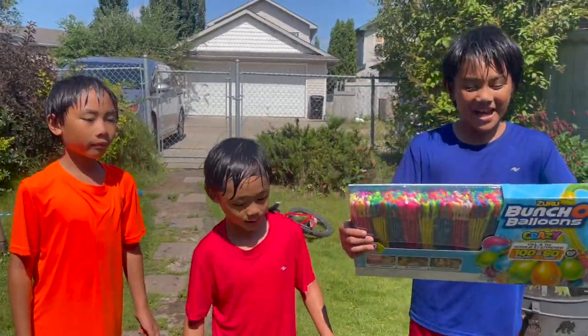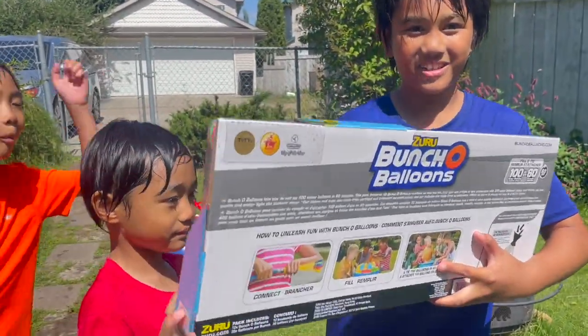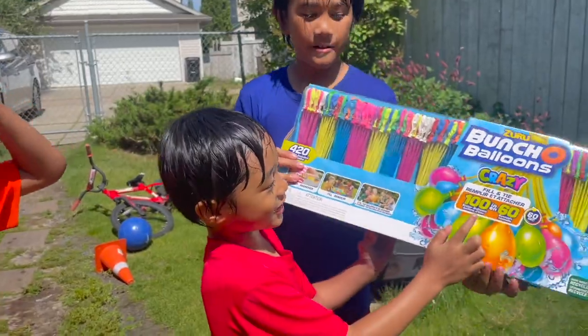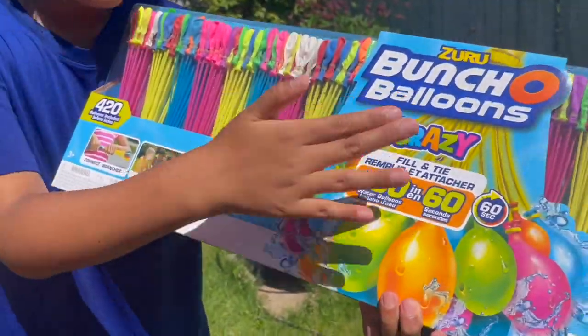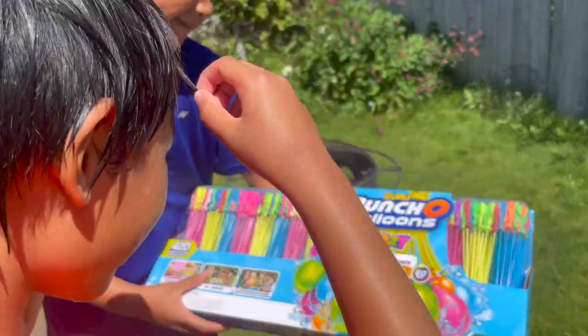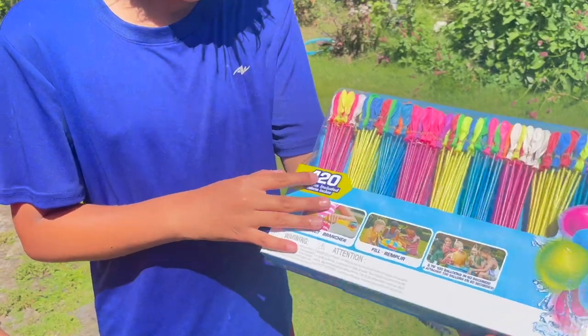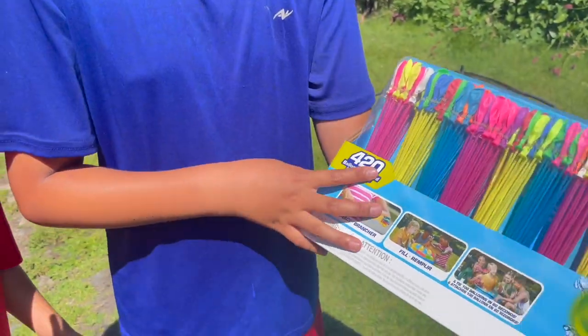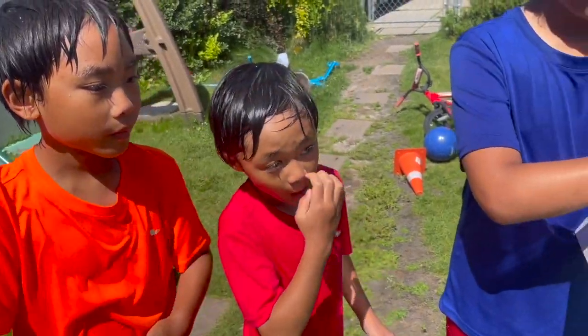We're going to be playing with Poncho Balloon. Oh my god, that is 160. 160? No. Wow. Okay, so there's actually 420. 420. That is a lot. Yes. That is a lot, guys.